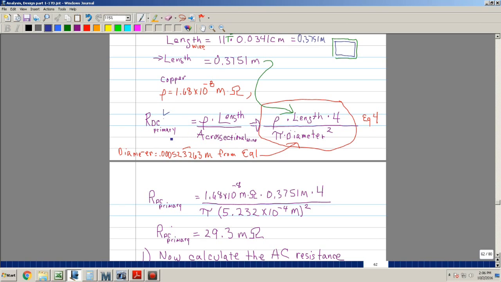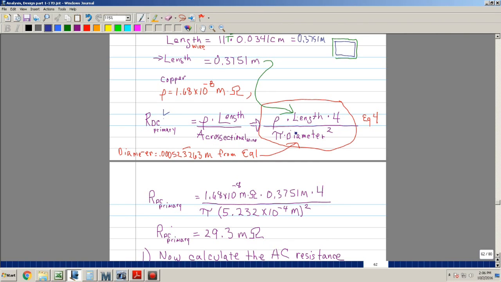Once we have the length, it's pretty straightforward to calculate the DC resistance. Here's the DC resistance of the primary that we're evaluating. Here's rho, the resistivity of copper, which is 1.68 times 10 to the negative 8 ohm-meters. Multiply that times the length of the wire, which we already calculated, divided by the cross-sectional area of the wire.